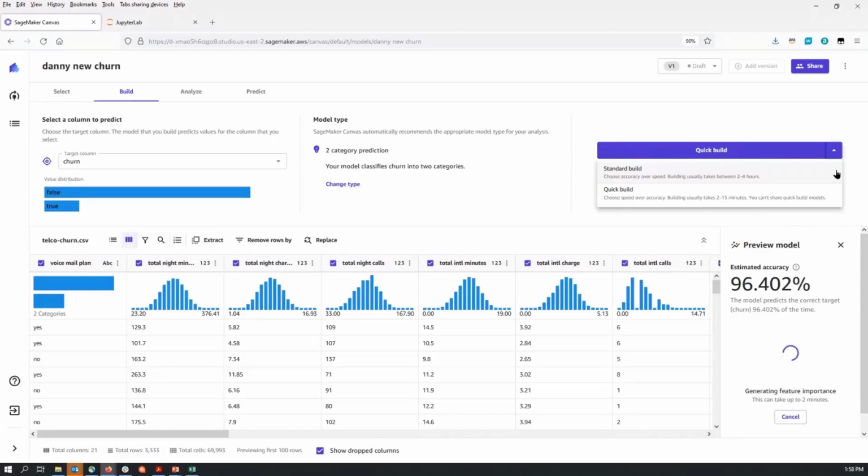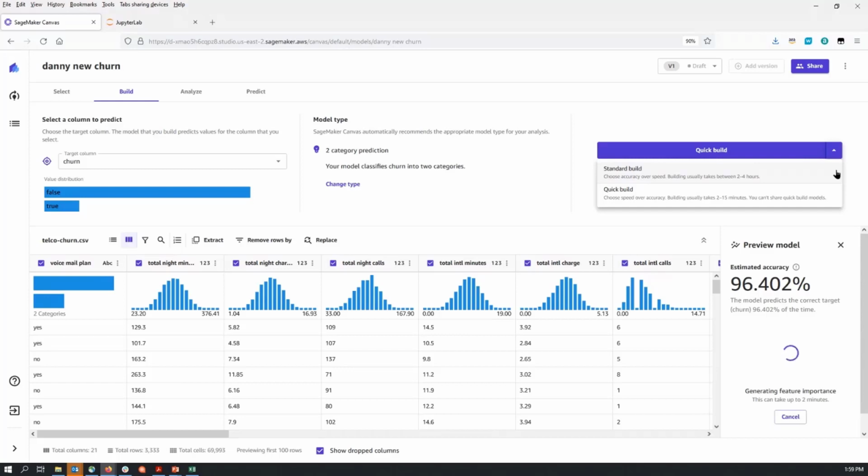It goes through model training, so it does 100 iterations of something called hyperparameter optimization. So for those of you who are not data scientists out there, hyperparameter optimization, there are just parameters in these models that you can make small tweaks to, and you sometimes get better results. And so what this is doing is, if you run standard build, it'll take 2+ hours, but you'll get a very good model.